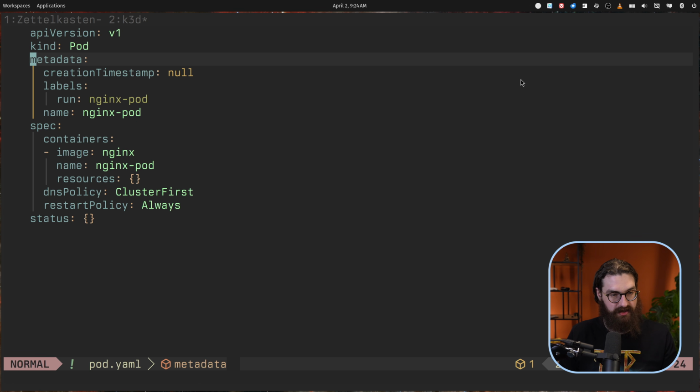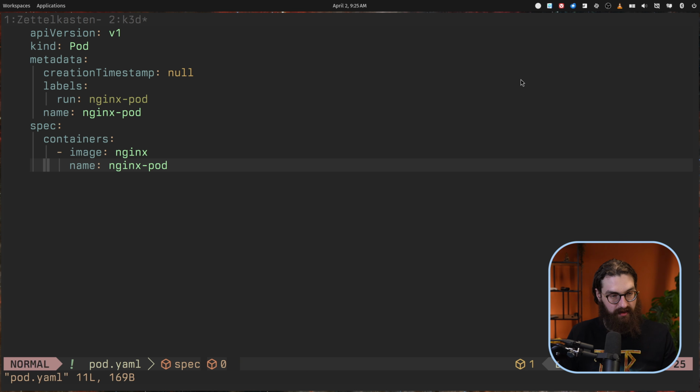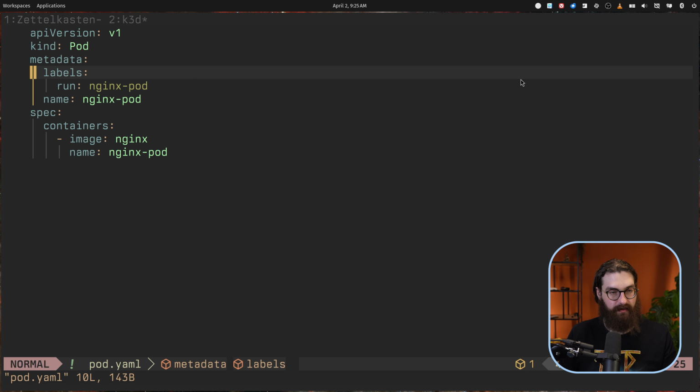pod.yaml. And here we see that we have generated the YAML object. We didn't have to type all of this out. It has generated it for us. And here we see it has a few extra things that we didn't have in our first YAML, which also means that they are not required. So I can just delete this to clean it up a little bit. But here we see that we have a very simple pod.yaml that we generated from the kubectl command.